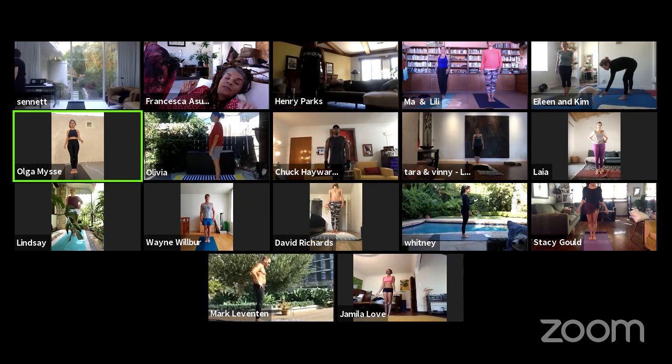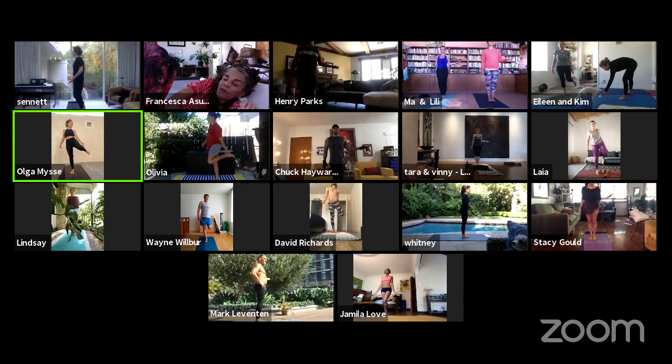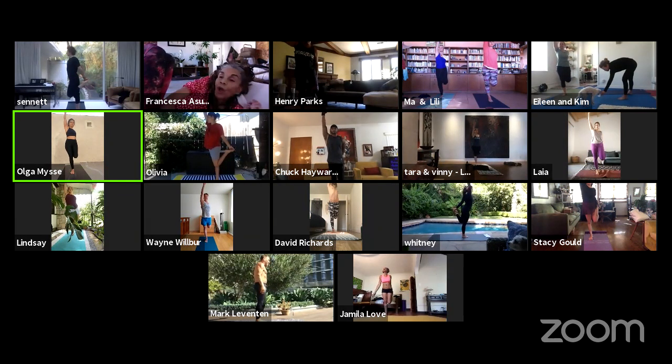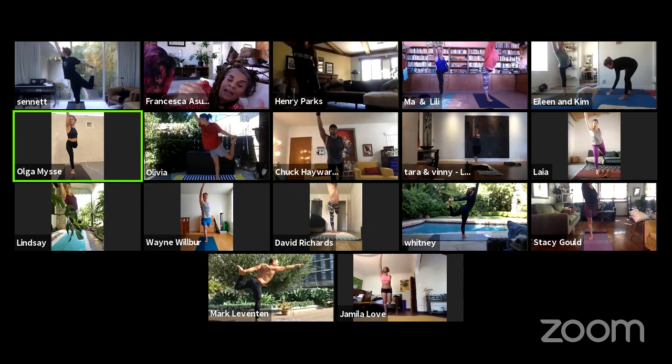Left elbow in at the waist, palm facing up. That's it, Chuck. Let your hand go down and pick up the foot from the inside. Knees together to touch. Inhale with energy, your right arm up really high, right far back behind your head. Look forward. Now, inhale, breathing, and just kick your leg directly behind you. That's it, Olga. Keep lifting the body, lifting the leg, lifting the body.